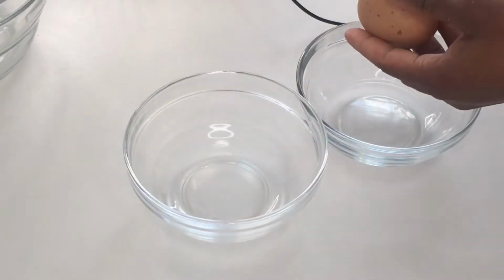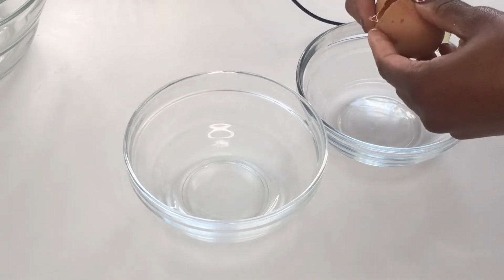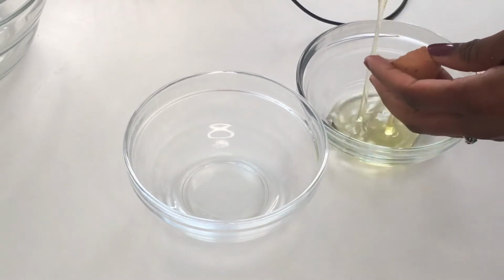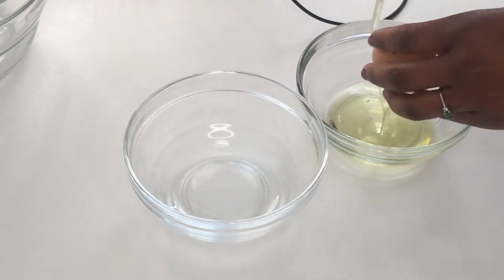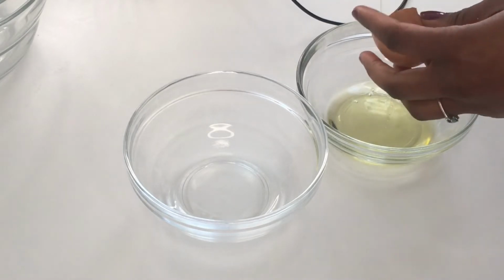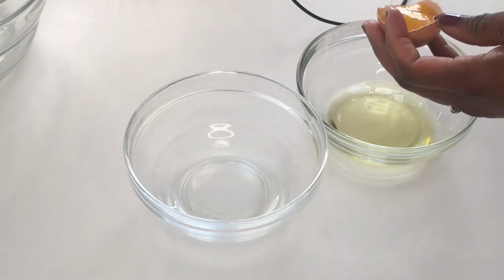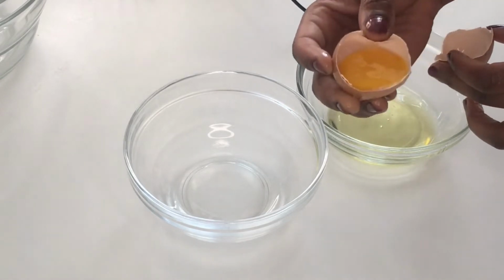So the first thing we need to do with this is we need an egg yolk. So we're just going to separate the egg white from the yolk. I'm going to use an old-fashioned way. It works, and that's my way, but if you have a better way, even better. So I think it's working. Yeah, and voila, I have my yolk.